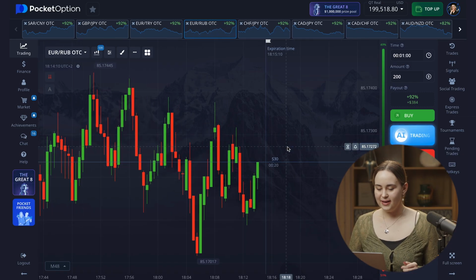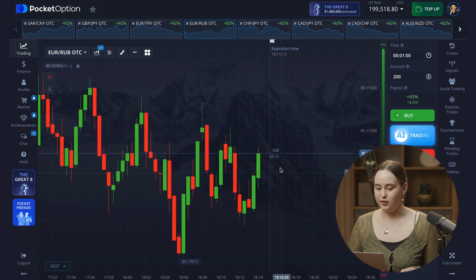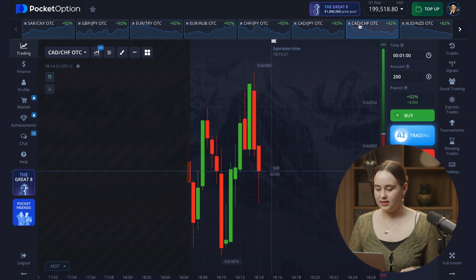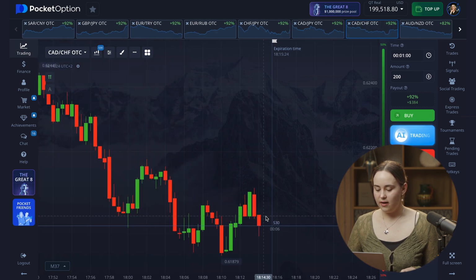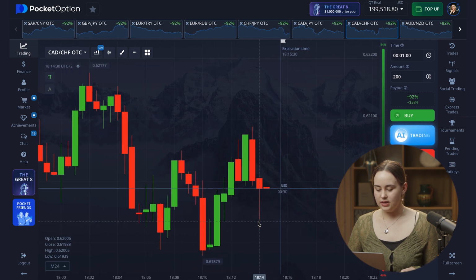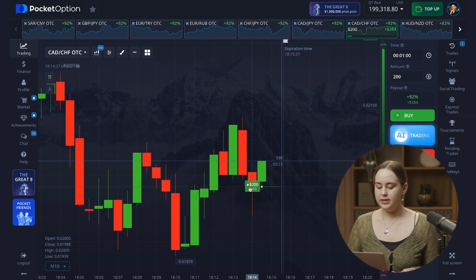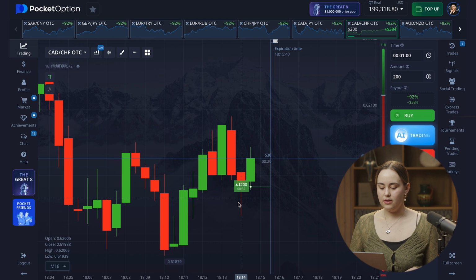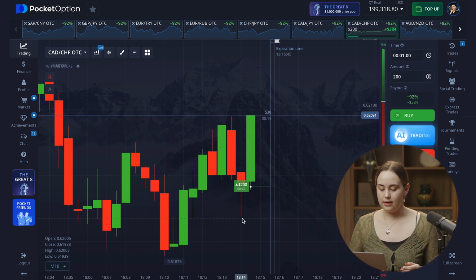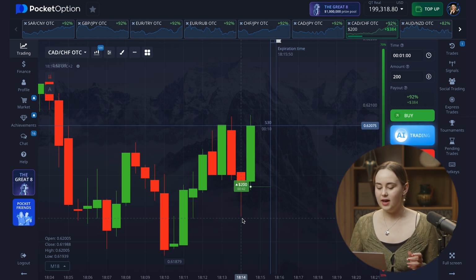Okay friends, let's make one more deal and talk a little bit more and analyze the market together. But at first, let's find the asset that looks really promising for now over here. So let's maybe wait out and see how this candle is gonna close. So yeah, for now, let's pay attention one more time. We can see a really long wick or shadow of a body that's going down. One more time, let's analyze this situation together.